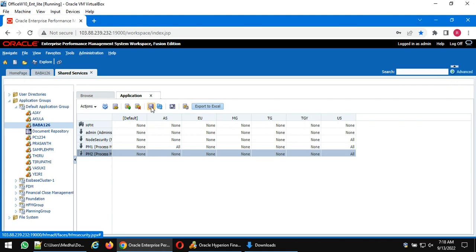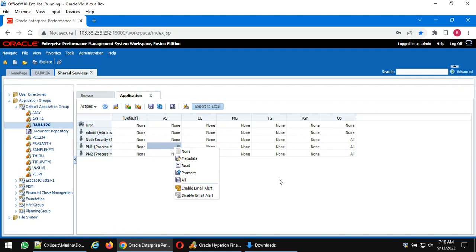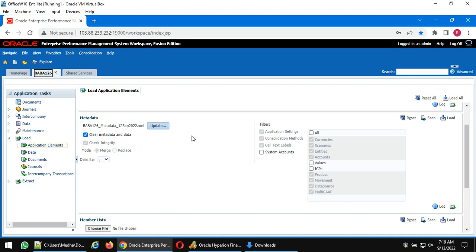Right. So write down. Right click on the security class and then select all. Select all and then save. That's it. Your security is applicable now. Now how do you see that one? So first one, right? Come here.